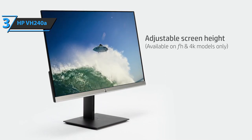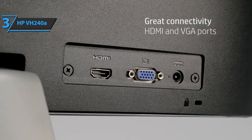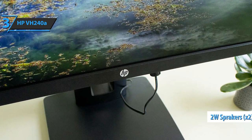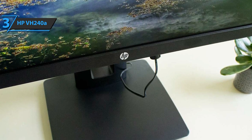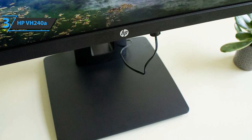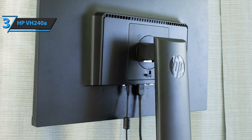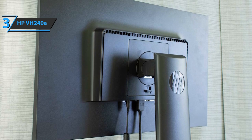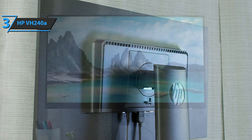Furthermore, the HP VH240A monitor boasts both integrated audio and good connectivity, so you'll be able to experience a full audio experience with two built-in 2-watt speakers per channel, and convenient access to VGA and HDMI port connections. To place this vertical monitor exactly where you need it, there is a built-in standard 100mm VESA pattern that is compatible with all HP quick-release accessories, including the HP single monitor arm. The HP VH240A has a refresh rate of 60Hz, while the response time is 5ms. The package also includes an external power supply, VGA cable, and a CD with a detailed user manual, warranty, and drivers.